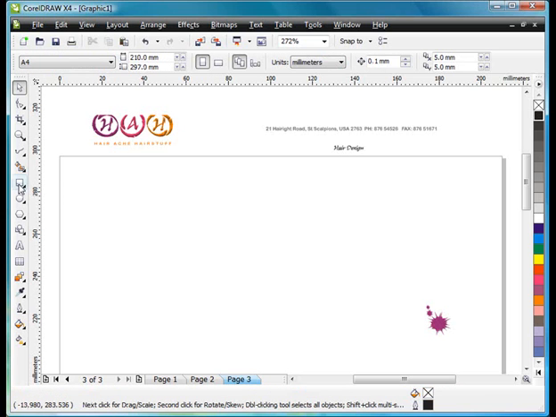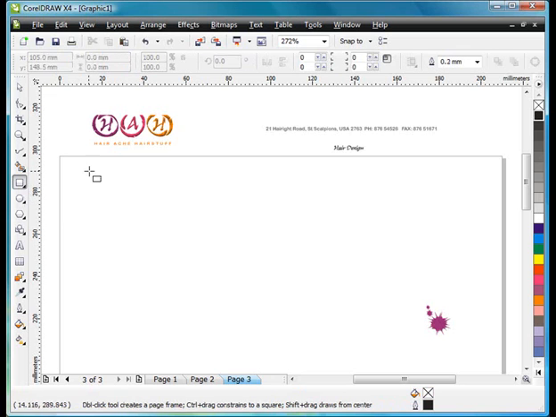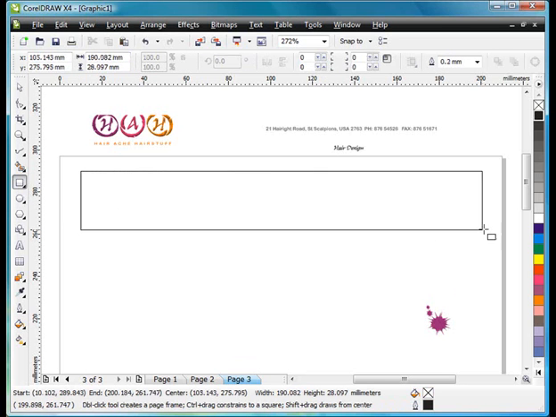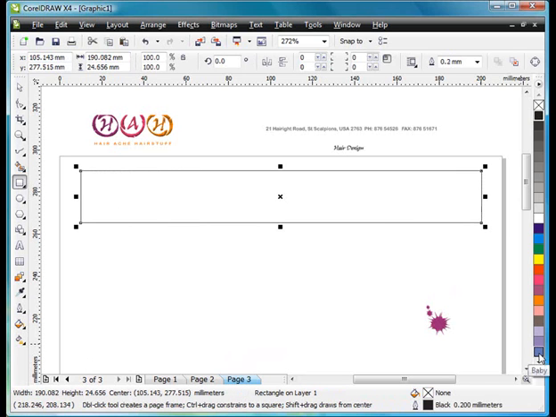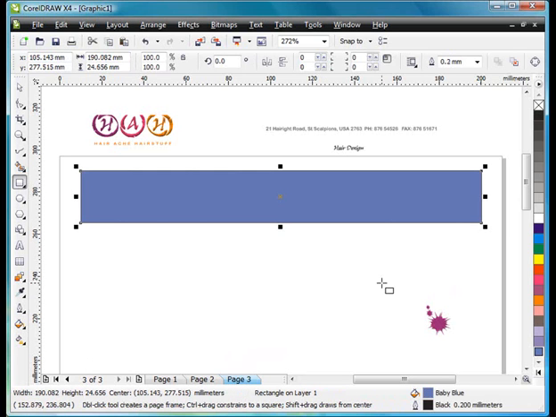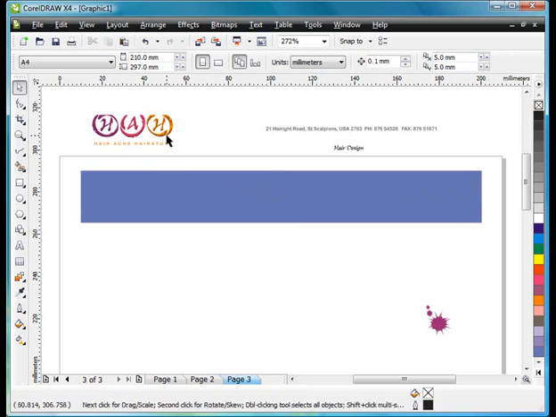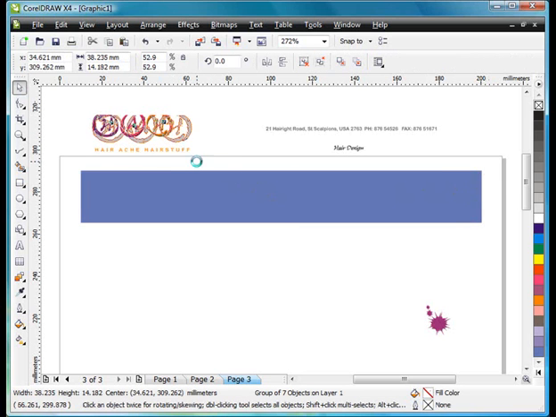A brand new concept. Select the rectangle tool, click and drag, and this time I'm going to go with a different color. I'm going to choose something like this baby blue. It might not be that at the end, but that's what we're going to start with. Right click to remove the outline color. You've got to be very careful now to try and think only 2 colors. The logo. How do we work with the logo?